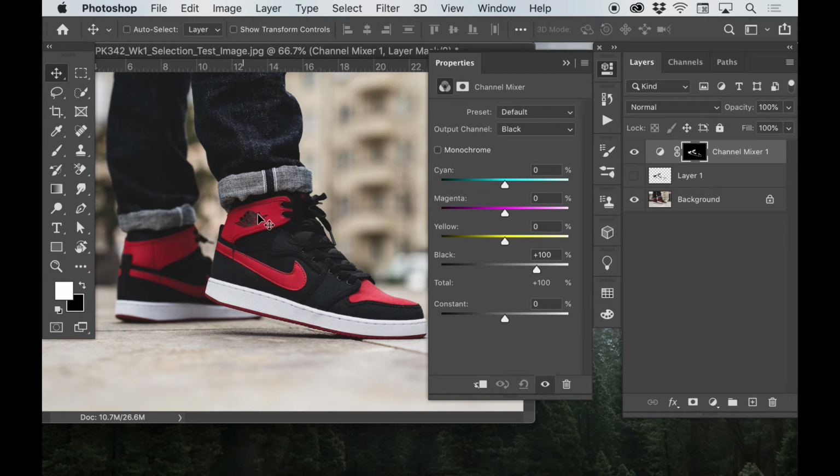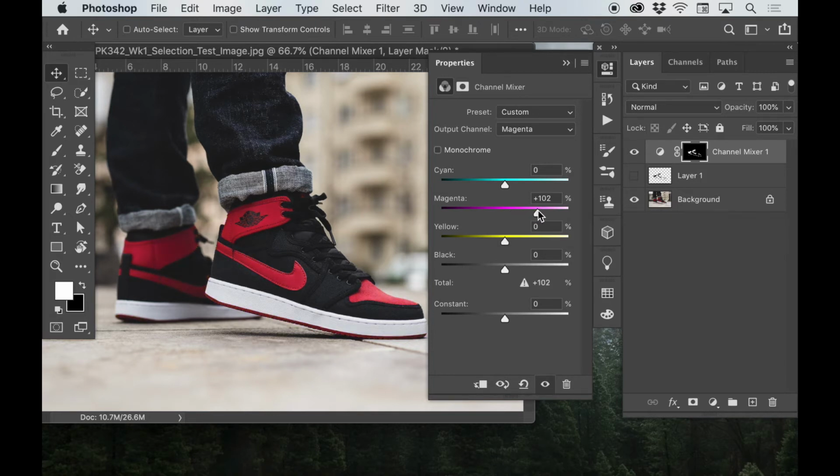So if I want to make this less red, maybe I'm taking out magenta, then I would go to the magenta output channel. And I'm just going to demonstrate that really quickly. So if I want to make this less red, again, there's magenta and yellow making up these colors. So I go to the magenta channel and I just drag that down, and you can see it's almost yellow. And again, there was a small percentage of cyan in there and a small percentage of black, so it's almost like this greenish yellow. It's not perfect, but just by going into the magenta output channel and dragging down the magenta slider, I've changed the color a lot on this. And again, I'll add it back just so you can see.